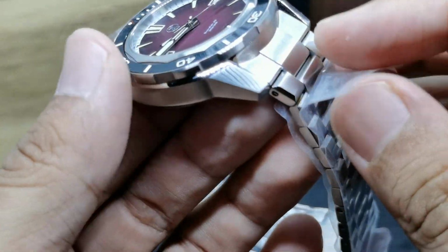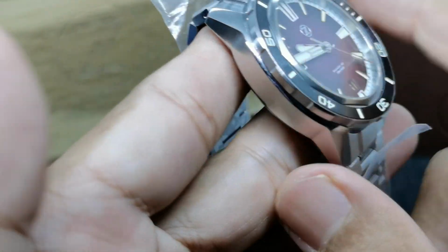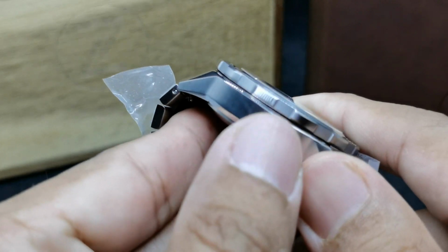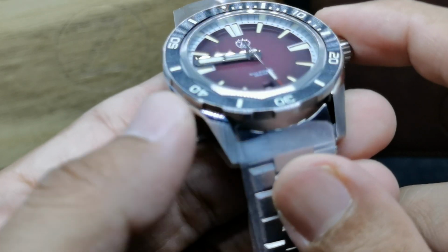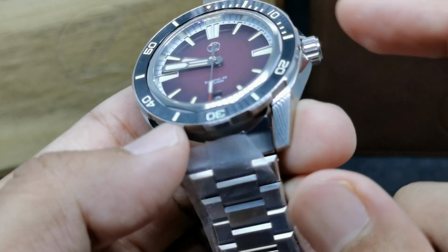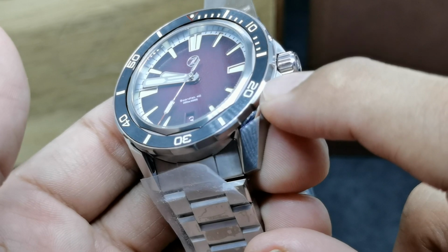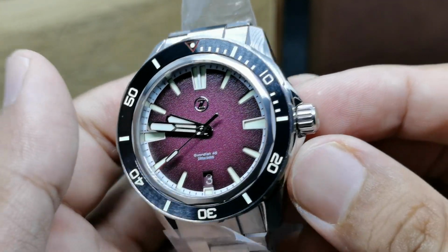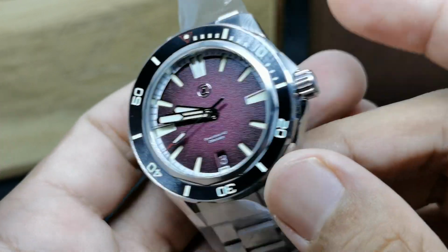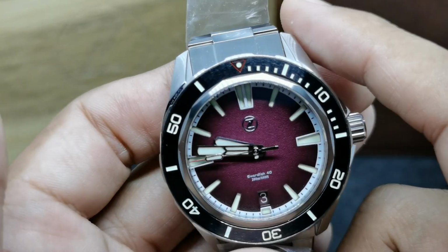So the bracelet, okay, before we go for that, let's check out the case finishing here. The case finishing is mainly vertical brush on this side, and a vertical brush on the lugs itself. There's a bit of polishing on this particular side, and a bit of polishing under the bezel here. And that crown, I'm not really sure how big the crown is. Maybe it's about 6.5 millimeters, but I will confirm that during my full review.